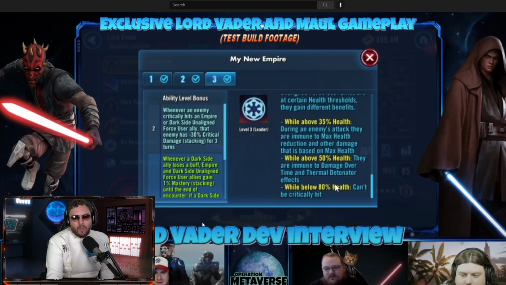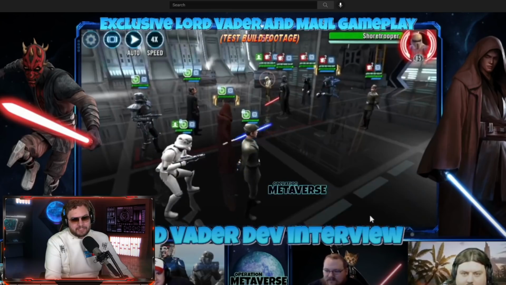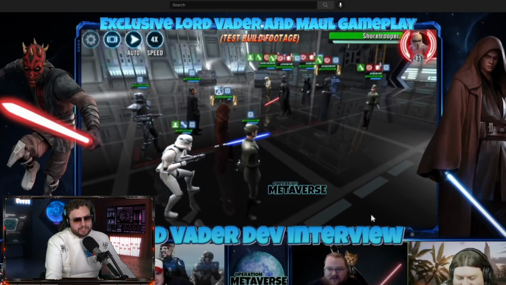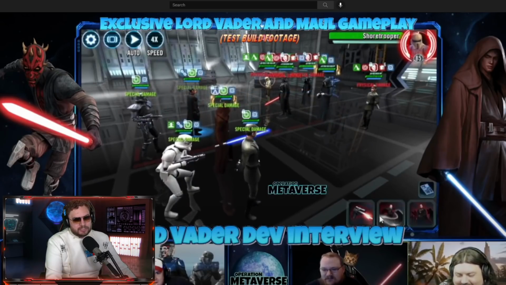And finally, while below 80% health, they can't be critically hit. Offense mods, I'm calling it right now. We're seeing several reasons why offense mods are going to be the way to go. We're going to come back to some gameplay in a moment. I want to make sure we read the unique abilities and the ultimate abilities that we have here.